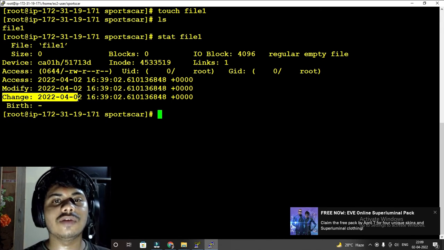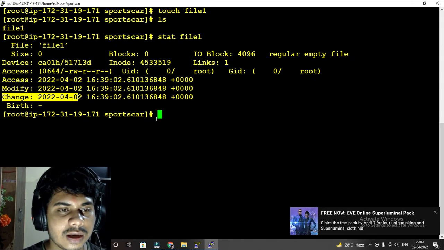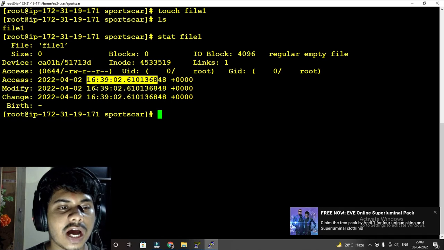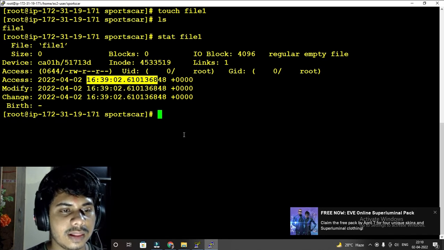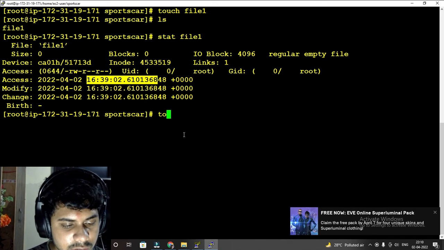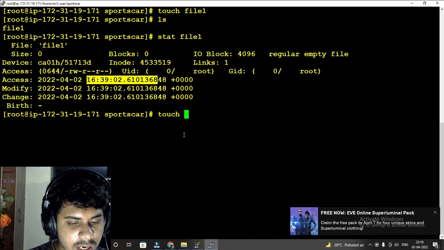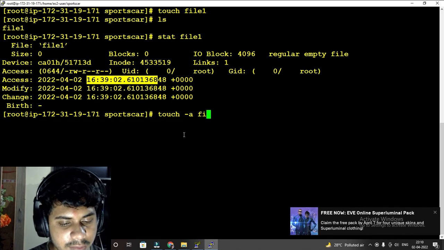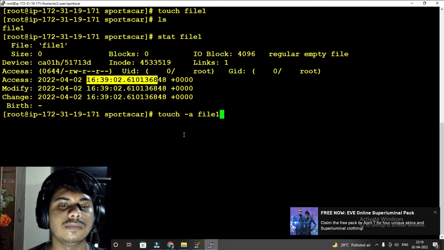Change, because the file is created now. And this is the time. If I want to change the time, what will I do? I will do touch hyphen a and the file name, file1.